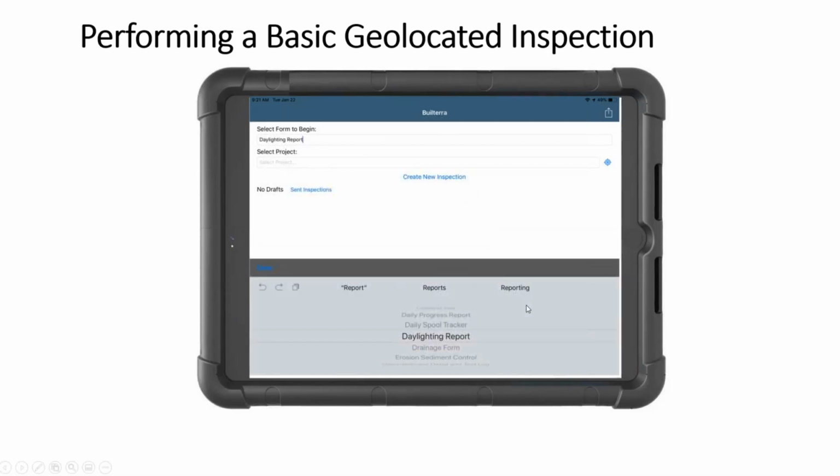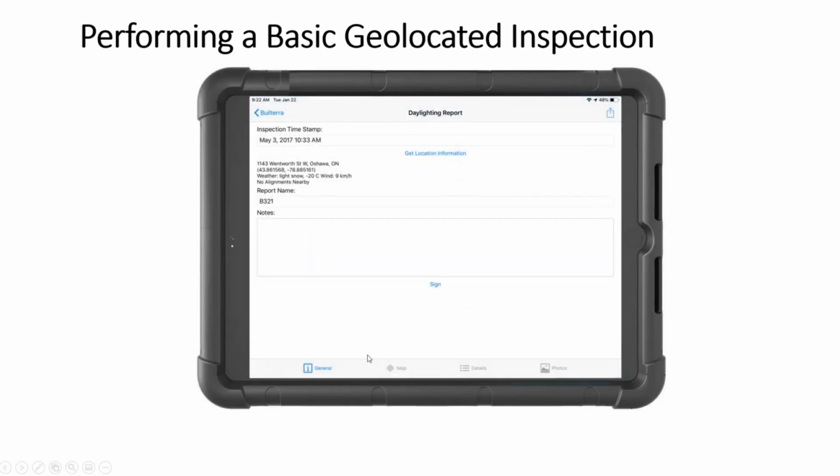So when you select the daylighting report here, this is one of our many reports that you can configure yourself, or we'll configure for you. But basically, you can have anything you want: health and safety, manhole inverts, test pits, literally anything, culvert and bridge inspection. Picking the project is easy from the scroll list, or because everything's geolocated, you can select the target button. You'll literally get located on the project itself. And then, as simple as creating a new inspection, you're into the forms of that test pit now.